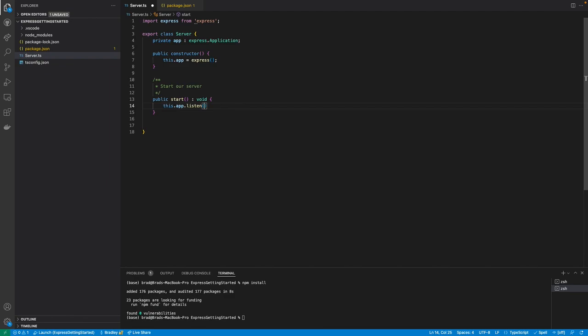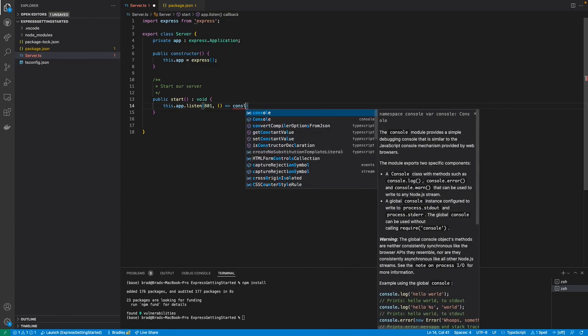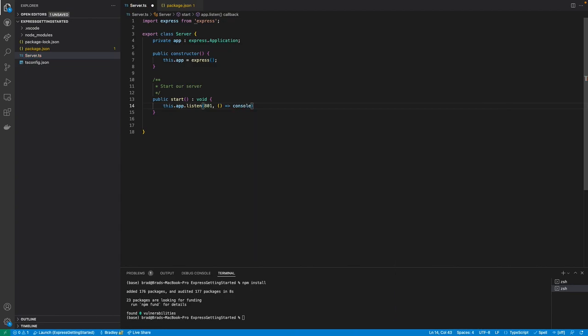And I just specify the port that we want to listen on. In a production web application, this would be 80 or 443, depending on the connection. But for our locally run server, those are protected ports, so we have to specify something else. We'll use 801, and then Express allows you to create an anonymous function here on success. And so we'll just log out that we are listening.